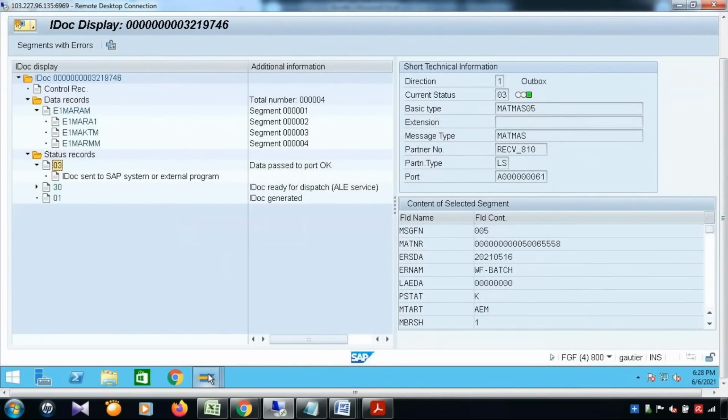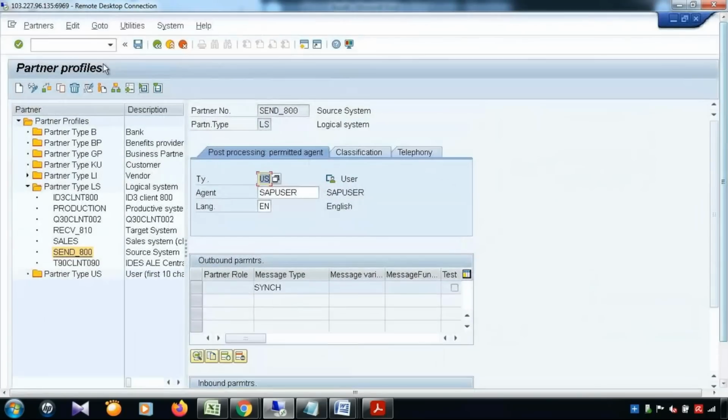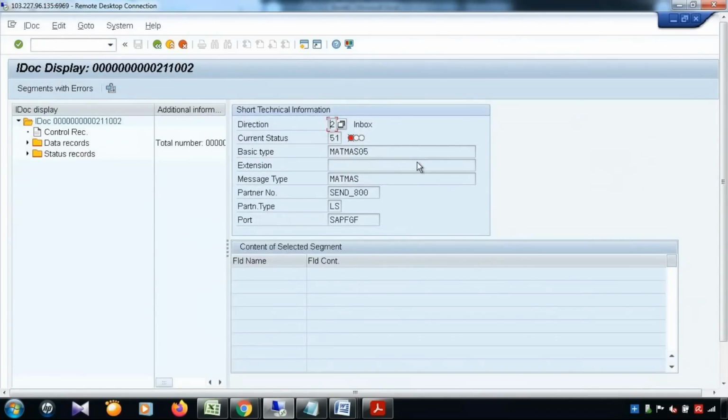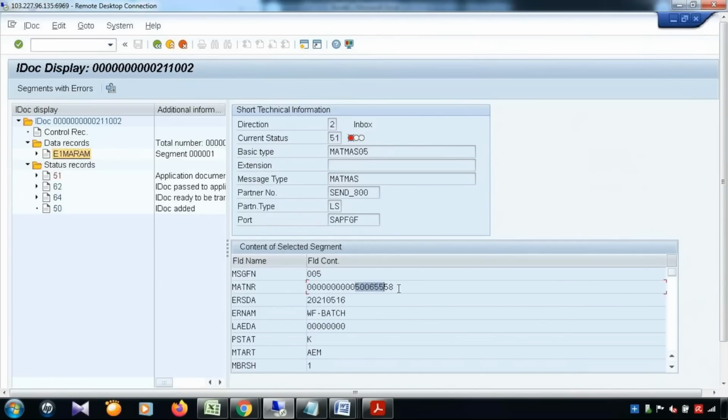Now I will see in the target system. So in the 810 client, in WE02, I can see an error. And what is the error status? 51. First, I need to see whether this is my material. Yes, this is my material. Then what next?